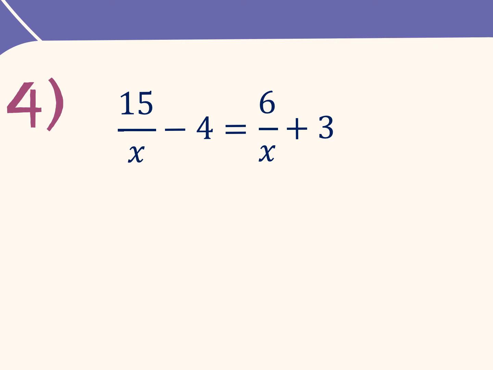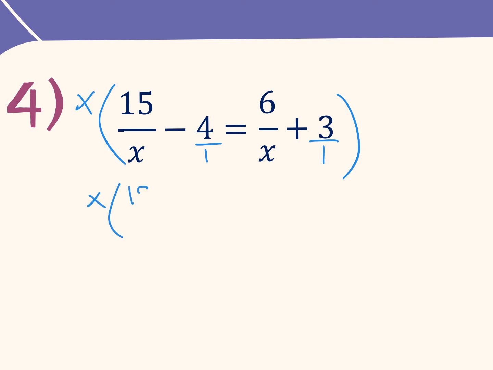So let's go ahead and start our solving process. So again, I want to get x out of the bottom of the fraction. That's my LCD. You see, this is a 1 and a 1. So my least common denominator here is x. And that's what I'm going to multiply everything by.